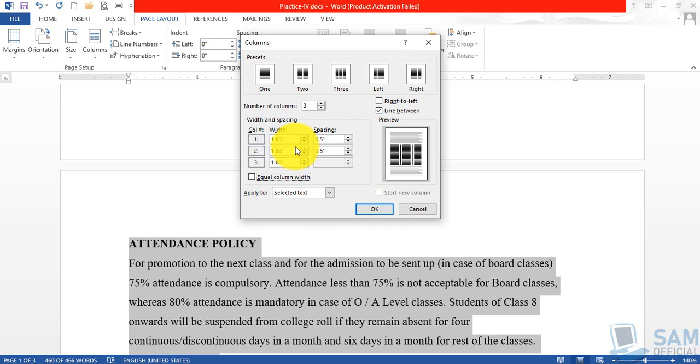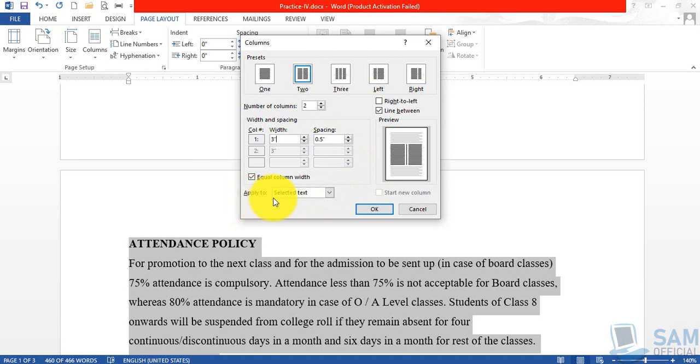But viewers, let me tell you that it's a general practice, but it varies from person to person or requirement to requirement, what we want to have in our document. You can have 3 columns, 4 columns, or 2 columns, and you may need different widths and different spacing between column number 1 and 2 and between column number 2 and 3. So it depends. You should know these things, but for this video we are just going for 2 columns and we are leaving equal column width checked. So now let's re-understand this concept: this width means that both of the columns will be of this width and the spacing between the 2 columns will be 0.5.